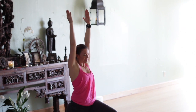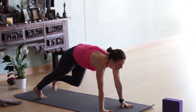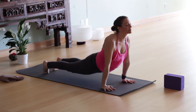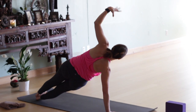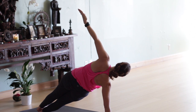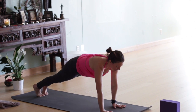As you exhale, lightly tap the back knee down. Inhale, straighten it, exhale, hands down, vinyasa. Feel free to skip any of the vinyasas, go right into down dog, child's pose when you need to. Plank, inhale, feet together, roll to the pinky toe side of the right foot, lift up through the left arm, Vasisthasana side plank.